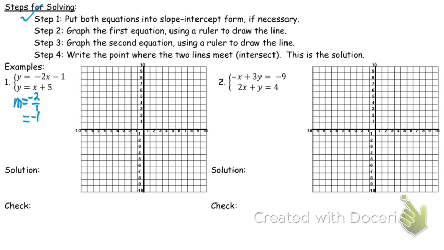Something we start with, we begin with b, our y-intercept. So where am I going to go with my -1 here? To the left? Not quite. Down. It's on the y-axis. It's the y-intercept, so it's on the y-axis. Okay? So we're going to put a -1 on the y-axis.